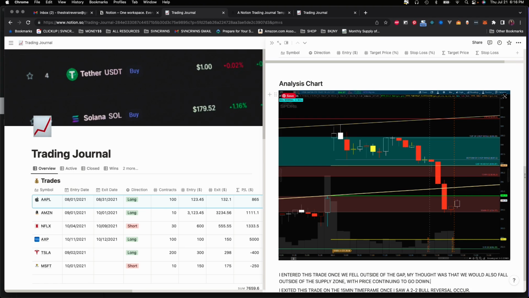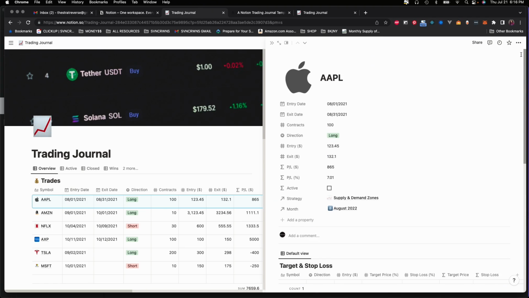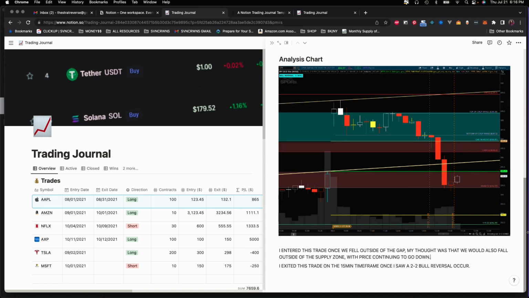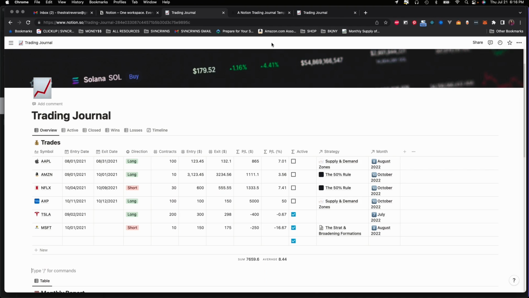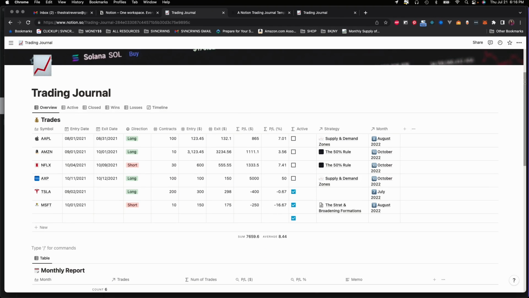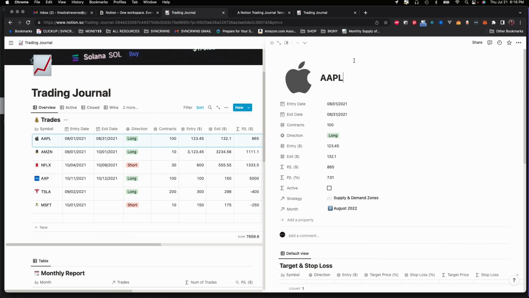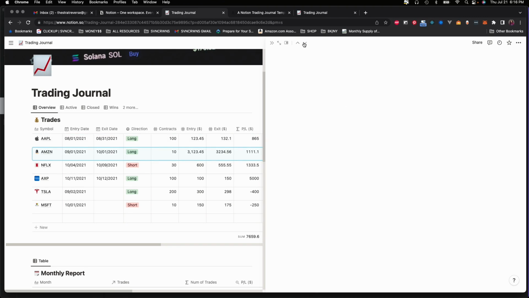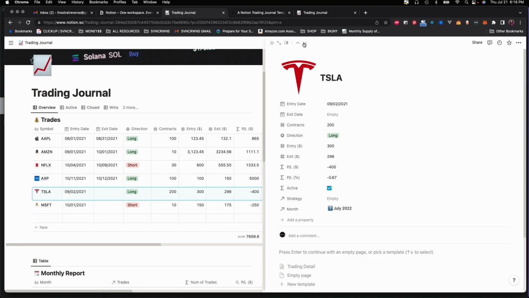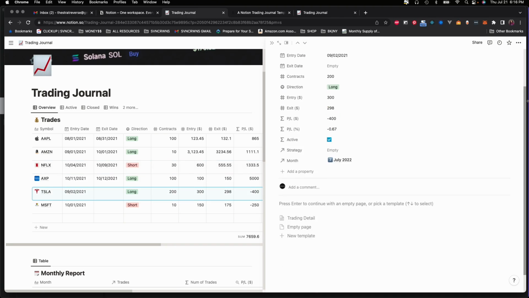So now when you look at this trade, you have your information at the top about it, as well as your analysis on the side. Pretty cool insight. Everything is in one space. You can close this. Another thing that I just saw, if you click on open, you can click the down arrow, and it'll cycle through your charts. So that's pretty cool. So you can see all of your trades at one time.